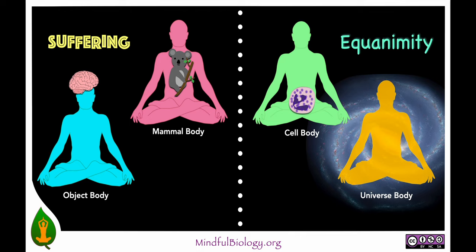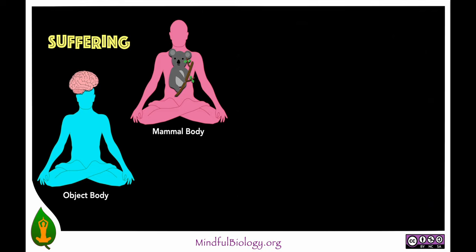Let's move on and look again briefly at the four types of bodies. The cell body and the universe body tend to provide more stable experiences — they are less affected by moment-to-moment changes in circumstance, mood, etc. They therefore provide a feeling of equanimity when we can tune into them. Unfortunately we aren't really trained to tune into them in our culture, but this class will help remedy that a bit, and in the next two sessions we'll focus on how to tune in to those equanimous channels of bodily experience. Before we get to that, it's important to continue exploring where we spend most of our time in daily life. The experiences within the object body and the mammal body often lead to a difficulty that we call suffering, though they also provide pleasurable feelings and senses of passion.